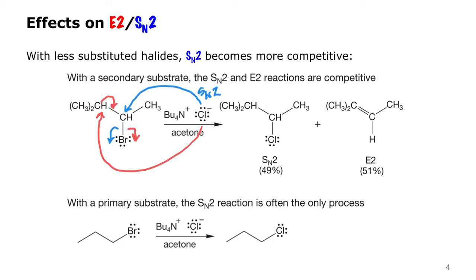If you look at the bottom of the slide with a primary substrate, you can see that the preference is for substitution by an SN2 mechanism. So same reagent we saw above, with chloride ion as our reactant, and in this case, the chloride ion is doing the typical SN2 reaction, and we're getting virtually no elimination. So the nature of the compound that bears the leaving group has a big effect on whether the preference is for elimination versus substitution.